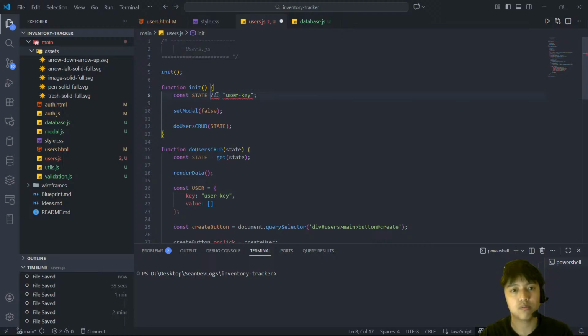No, no, no, no. This should be an already declared variable.